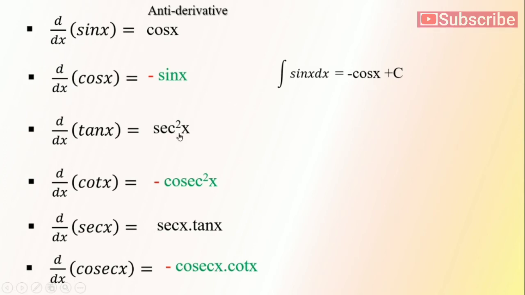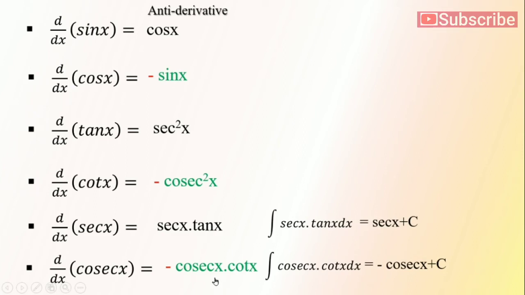Here, can you make the formula? Integration of sec square x dx is equal to tan x. Now next, cosec square x, this negative will be here, minus cot x. The integration of sec x tan x will be sec x, right? Then integration of cosec x cot x is minus cosec x, this minus sign will go there. So this is how integration and differentiation are related.